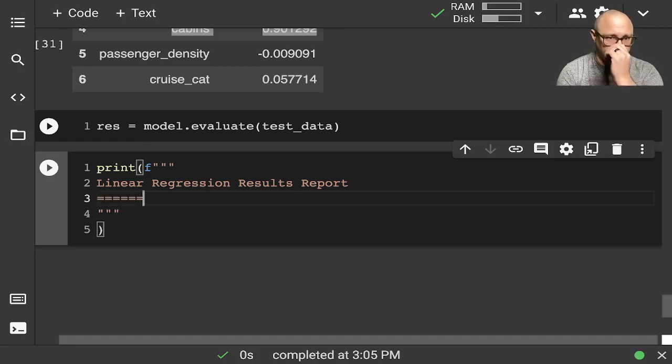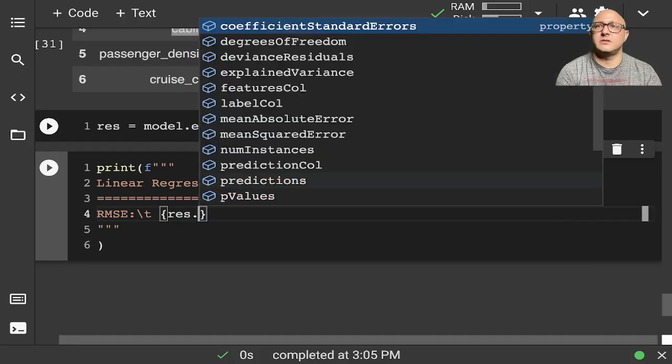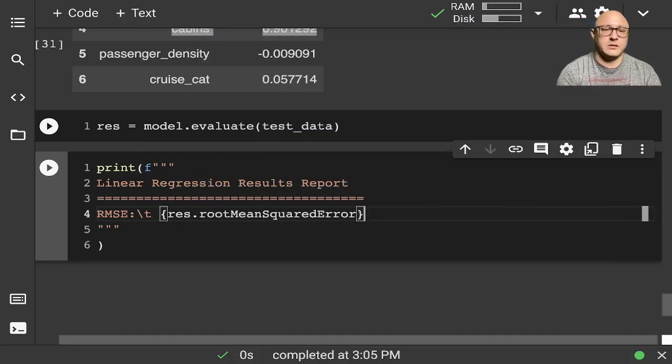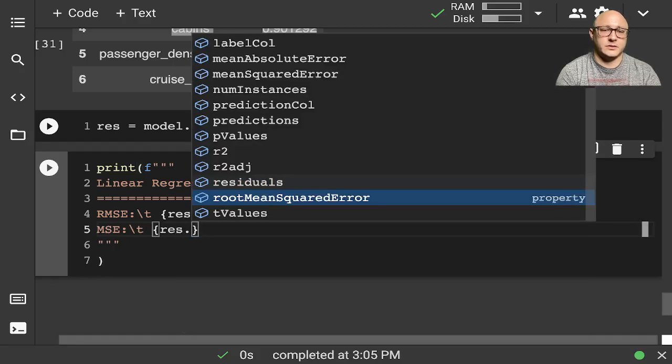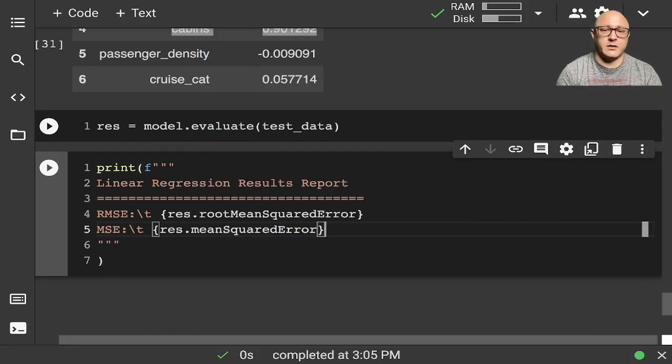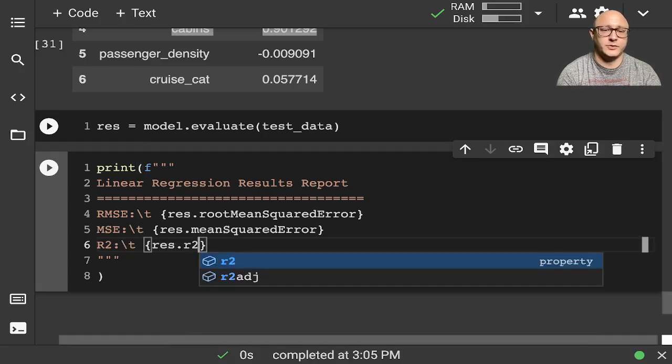And then let's just do a bunch of equal signs here. Then let's also do something like RMSE. We'll do a tab here, and we want our results dot root mean squared error. Let's do maybe MSE with a tab, results mean squared error, and then maybe our R squared, and do something here as res.r2.